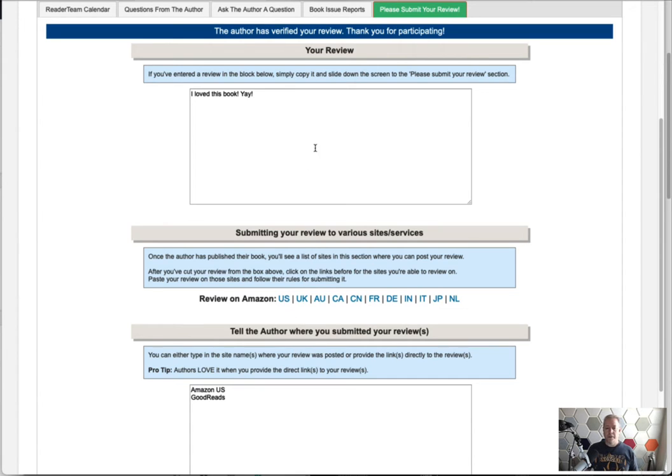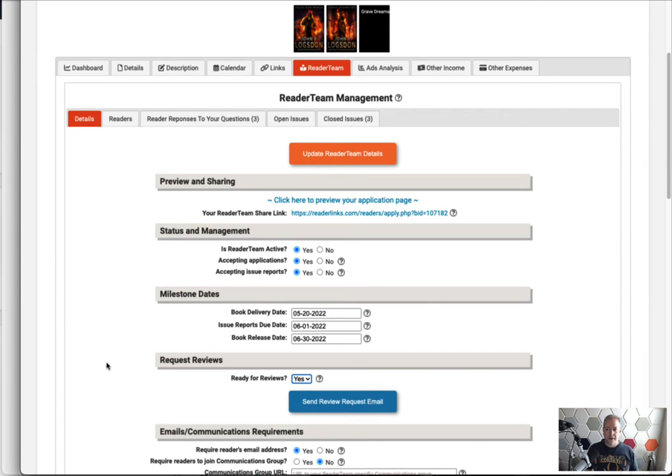They would copy this, obviously, and then click on the various links. It'll take them to the review pages. They can paste in their review, add the number of stars or whatever titling they might need to add to it, and submit their review. When they're done, they can either just enter where they did it, or they can provide a URL. We give them examples here and also say, remember, it's best to provide a direct link to your reviews, right? So that's what we want them to do, and we even have that as a pro tip here for them.